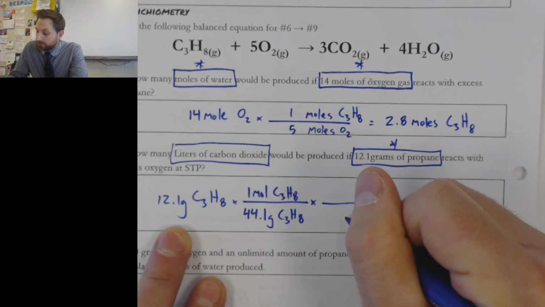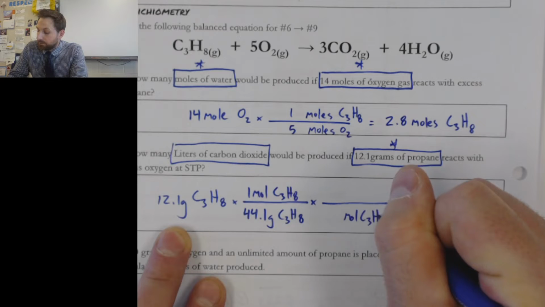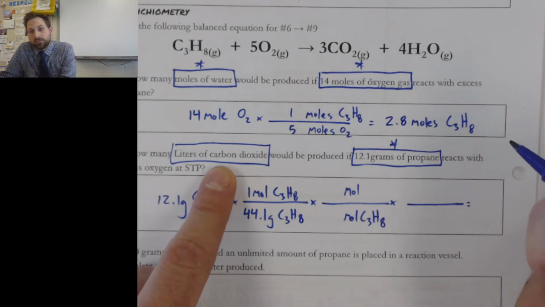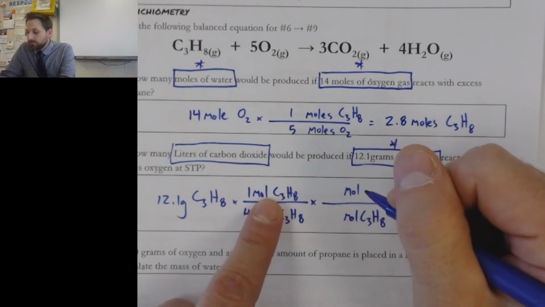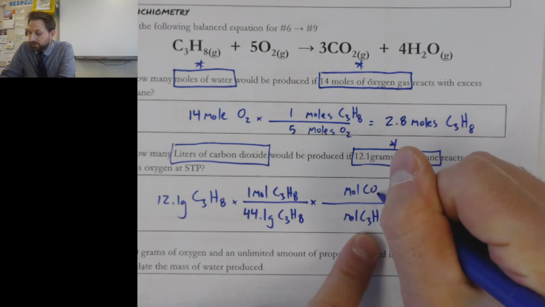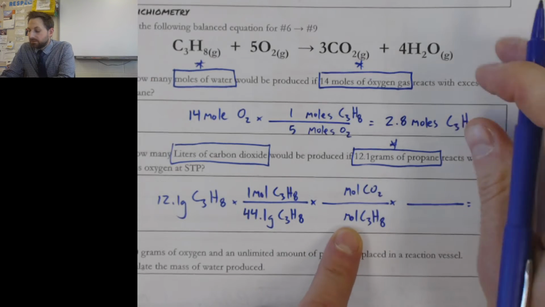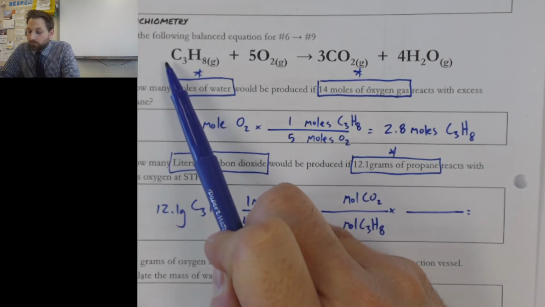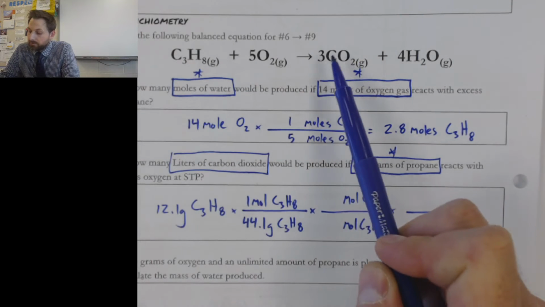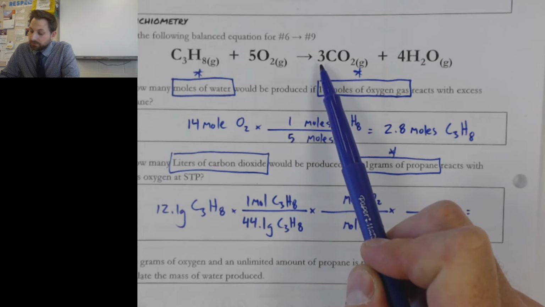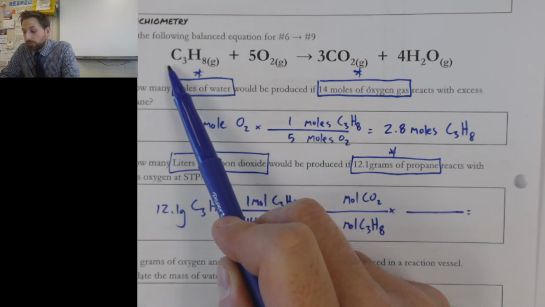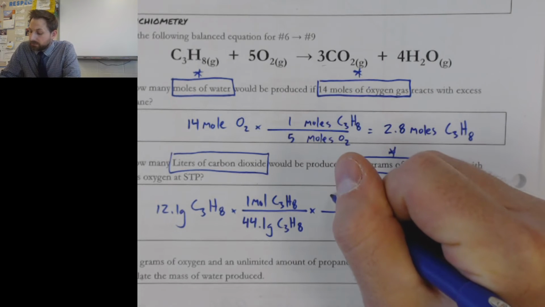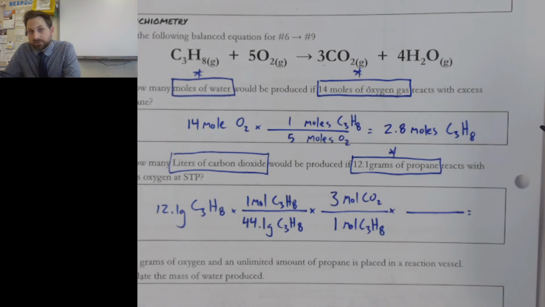Remember, it is very important that you are writing down your actual chemical here. We are trying to get to information about carbon dioxide. So in this middle step, I am converting from one substance to a new substance. Here we look back at our balanced equation. There's 1 propane molecule for every 3 molecules of CO2, or 1 mole of propane for every 3 moles of CO2. So 1 mole of propane needed to produce 3 moles of CO2.